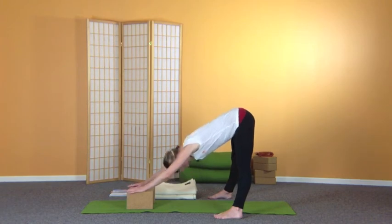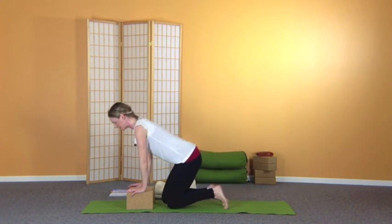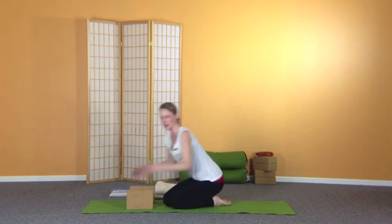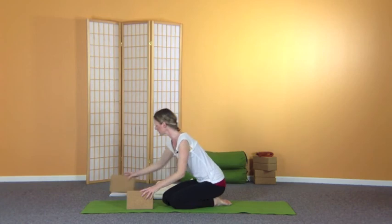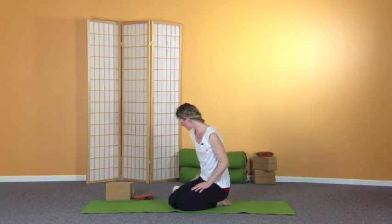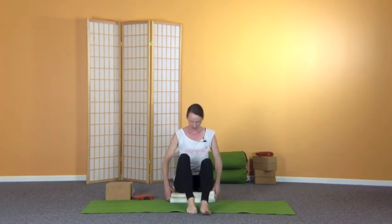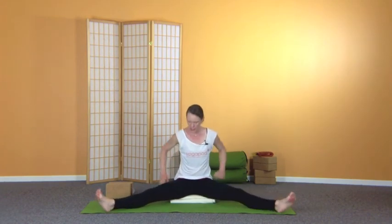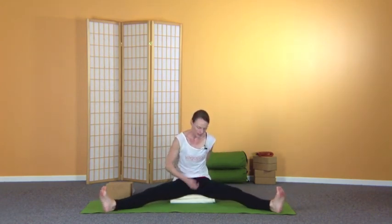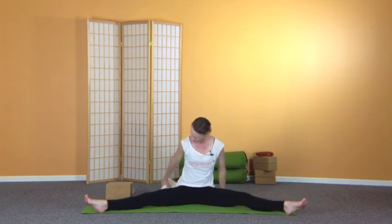On your next in-breath, lift the chest and then just soften the legs into the center, come down onto the knees, and we're going to take a wide-legged seated forward bend. So for this you may or may not want to sit up onto blankets. Again, make your decision as to whether, when you sit with your legs a little wide, you feel like your lower back is rounding, then sit up on some height. That gives you more of an opportunity to sit up straight. If you feel okay sitting up straight without the prop, then you can sit directly onto the floor.